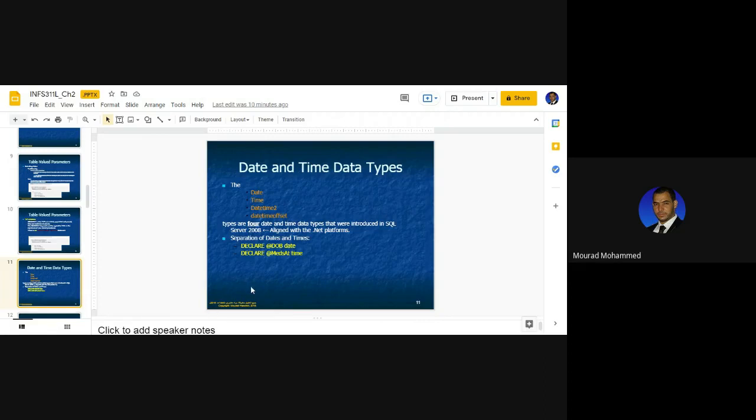We do not type int A or date A or char A or varchar string A. Within SQL Server using T-SQL, we declare this way: the keyword DECLARE and the variable name, which we precede with an at sign, and then at the end the data type. So I repeat: to declare a variable DOB, date of birth. This is a variable. How do I know? Because of this at sign before it.